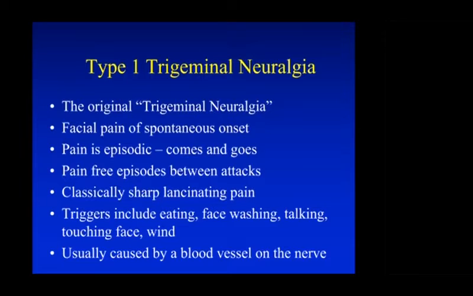Patients with type 1 trigeminal neuralgia have episodic pain, and episodic means the pain comes and goes during the day. I often ask my patients, do they have any pain-free periods of the day? If they say, yes, I have no pain for an hour if I sit quietly and my medication's working, that's episodic pain. If they say I have pain 24 hours a day, 7 days a week, that's not episodic pain, and that means they don't have type 1 trigeminal neuralgia, because in type 1 trigeminal neuralgia, the pain has to come and go.